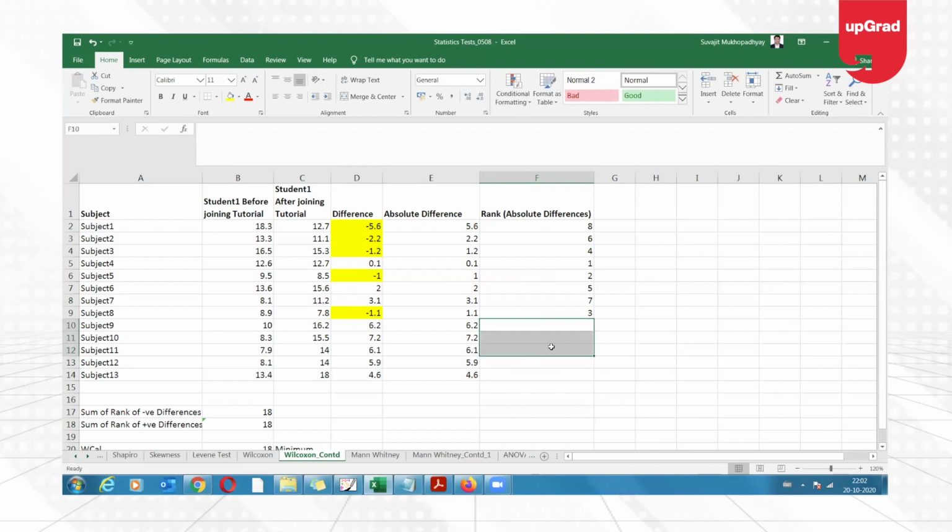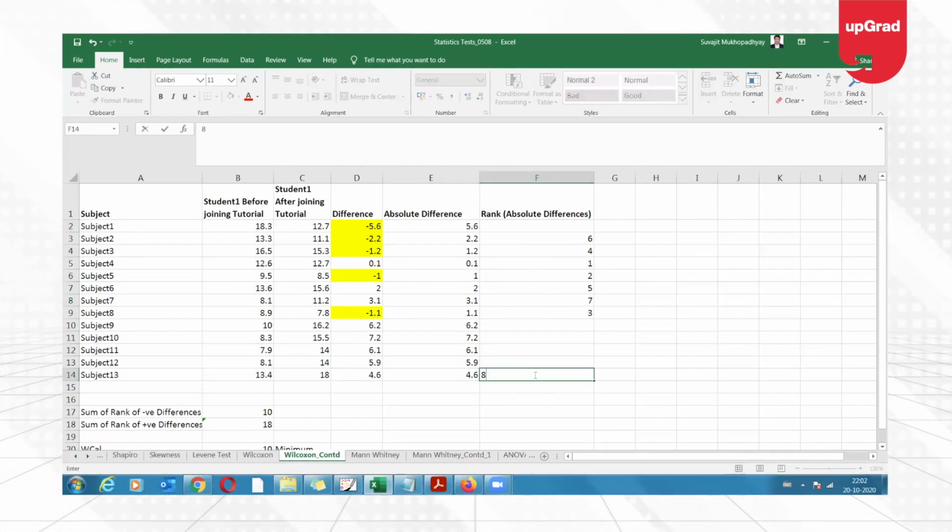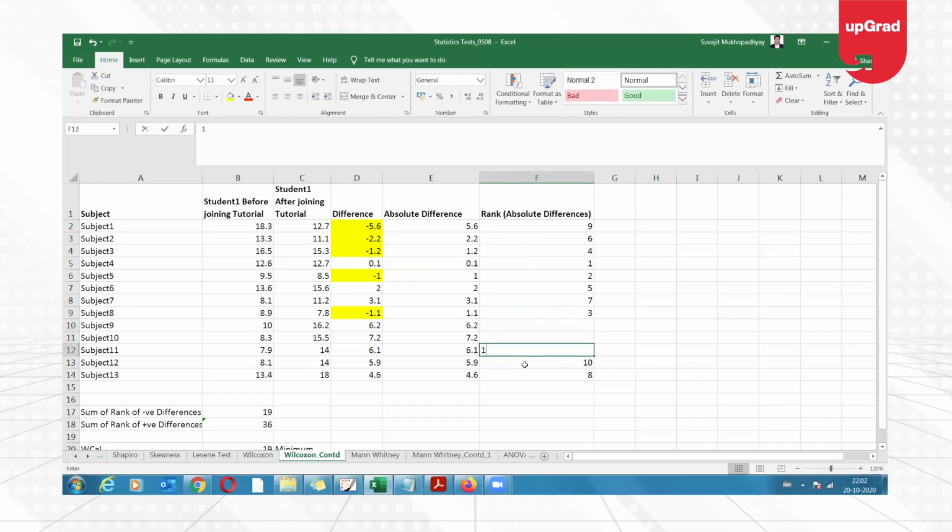Let's do it after 5, 6. Oh, there's a 4.6 also here. See, this is very confusing. So 1 is this, 2 is this, this is 3, this is fine, 4, 5, 6 is fine, 7 is fine, this will not be 8, this will be 8, this will be 9, 10, 11, 12, 13.